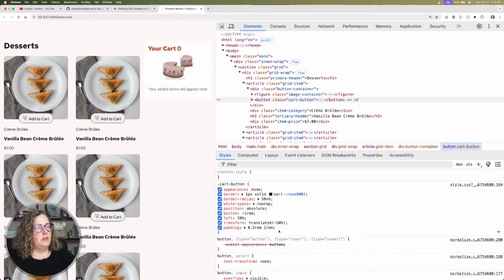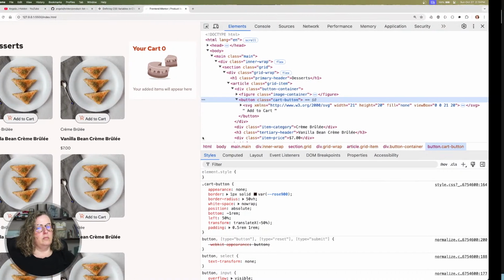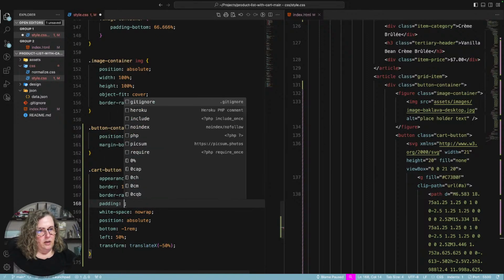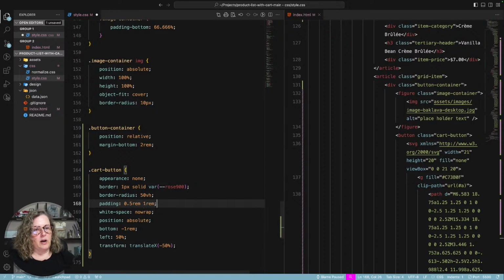And I think we definitely need to align what's happening inside this button. So we'll do padding, 0.5 rems on the top and bottom, 1 rem on the left and right.